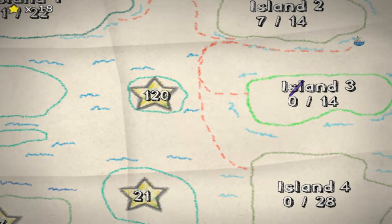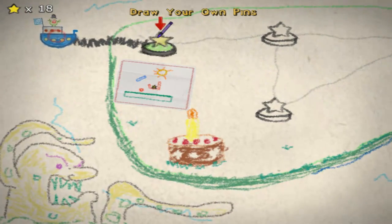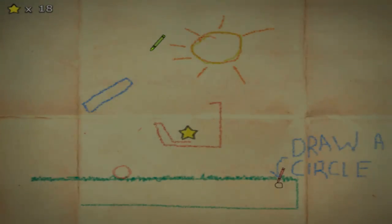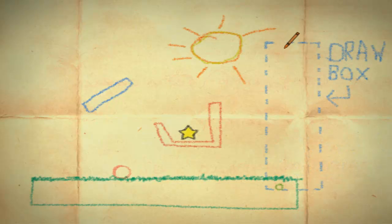Off to Island 3. Let's go to Island 3. Here we go. And what is this one? Draw your own pins. I thought that said something else. All right, draw... Oh, draw a circle right here. Okay. Draw a box. Drawing box. What's that gonna do? Okay, what the heck? Whoa! Oh, that's sweet! I need to draw a better box, though.